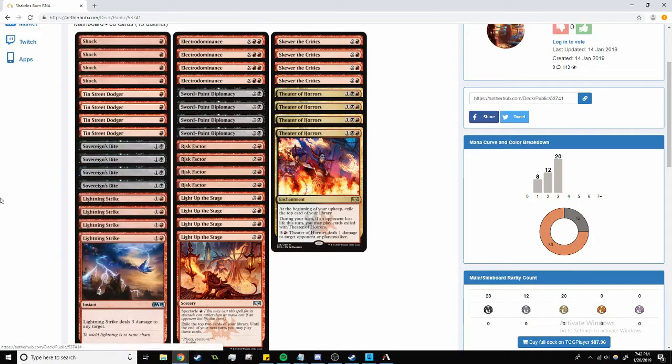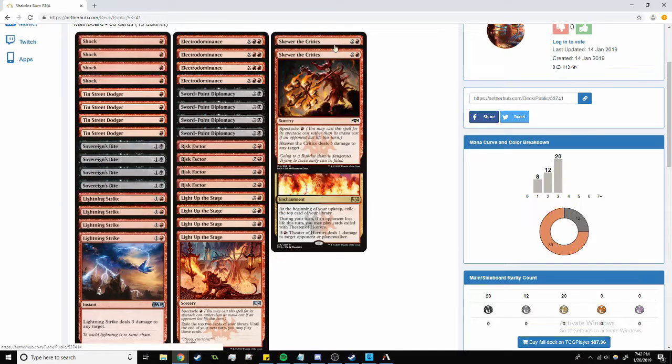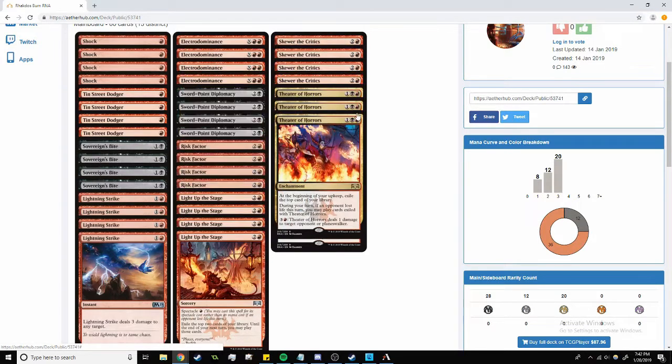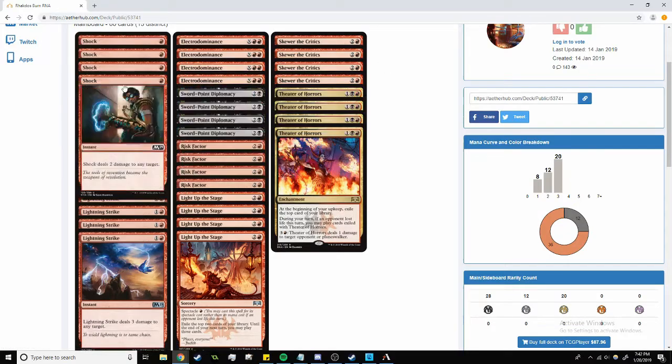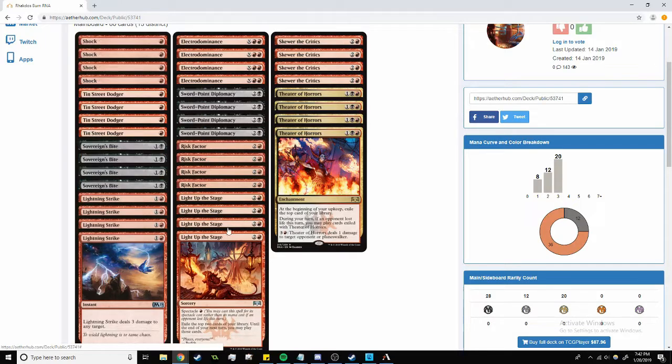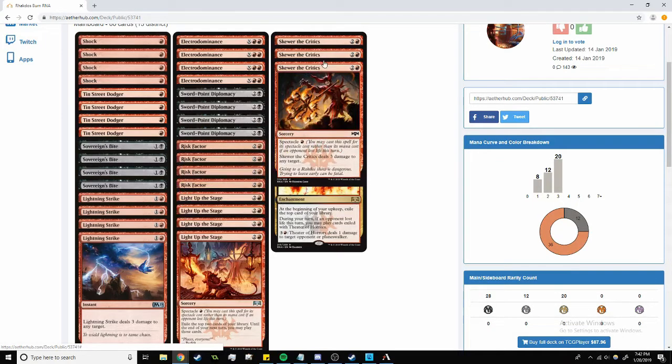We've got Shock, Sovereign's Bite, Lightning Strike, Light Up the Stage, Skewer the Critics, Risk Factor, Sword Point Diplomacy, and Electrodominance. He's basically running 4-ofs, and he's got 10 Spuny Dodger to help him enable the new Spectacle mechanic on these Light Up the Stage and Skewer the Critics cards. Spectacle is if your opponent already lost life this turn, then you could pay a cheaper mana cost for these cards. So you can get a whole bunch more value.